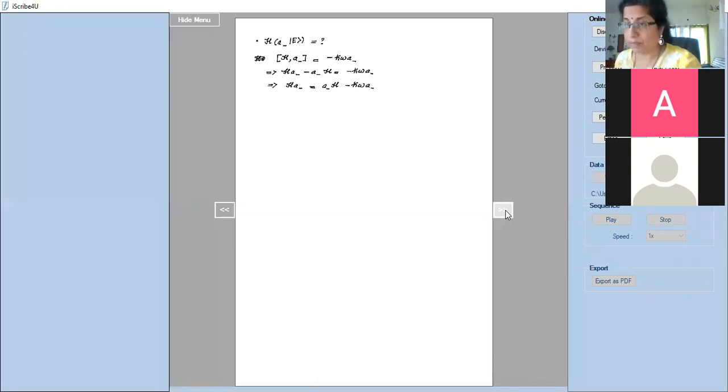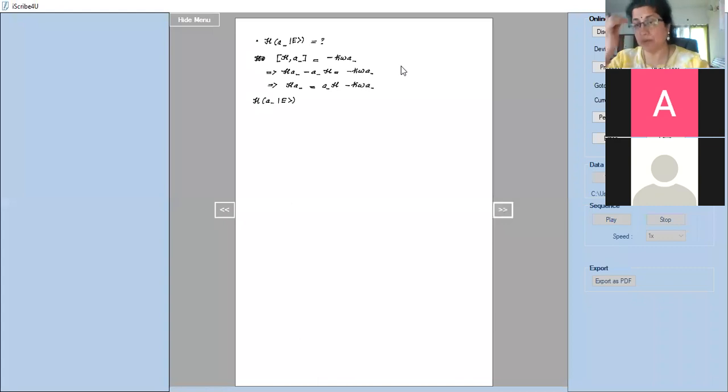Okay, so this I hope is clear to everybody. Now, we want to find out what is the action of A minus on E, and this we do by trying to extract the energy information from the new wave function that has been created. What is the new wave function that has been created? A minus acting on the eigenstate of the Hamiltonian.